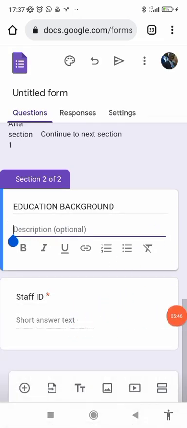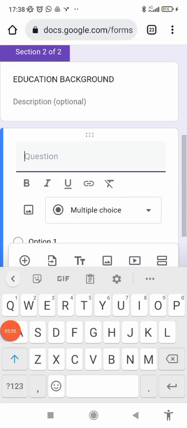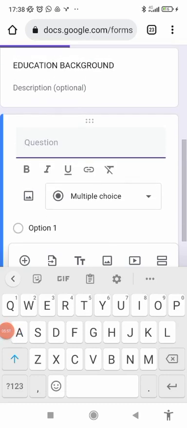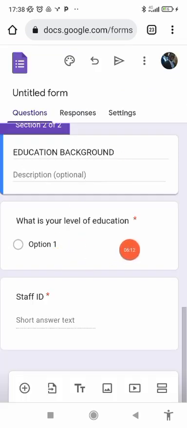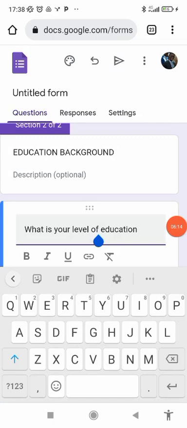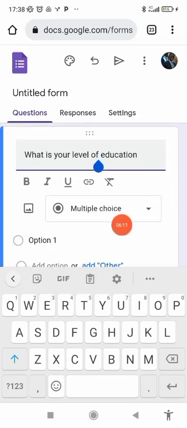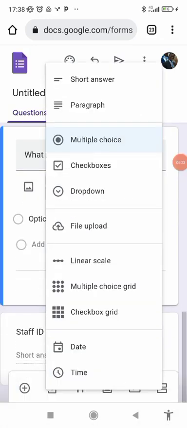Then we come here. Let's click on this one, and then we add a question. Okay, so at the educational background, maybe what is your level of education? Now with this one, let's provide the options. We can provide the options here, so we'll make it drop down.